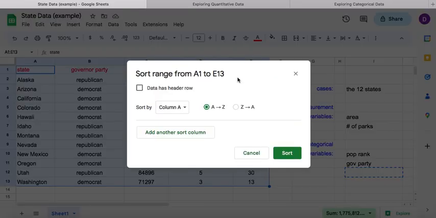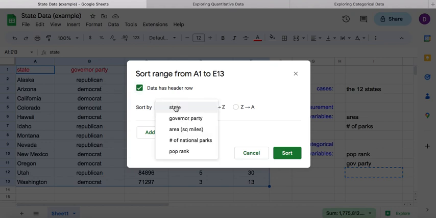So if you click on that, and then click on Data has header row. That means that the titles like State and Governor Party were highlighted. And you'll notice what that does is it allows you to sort, to rearrange by whatever variable you're interested in. Now I happen to choose the number of national parks.